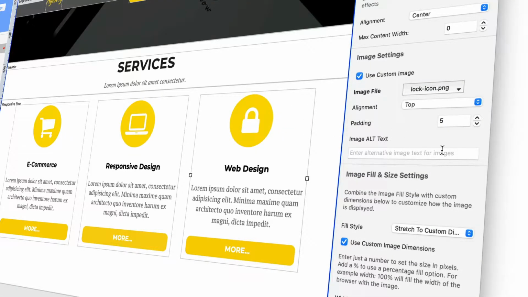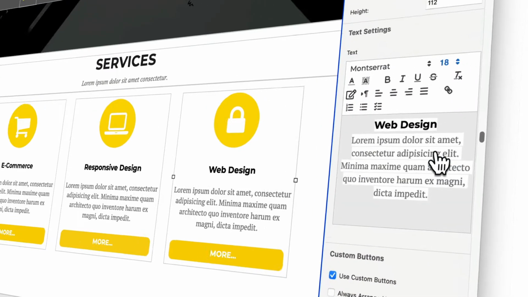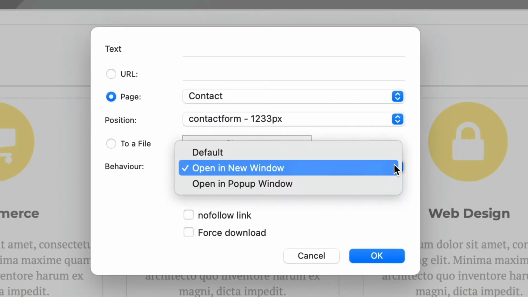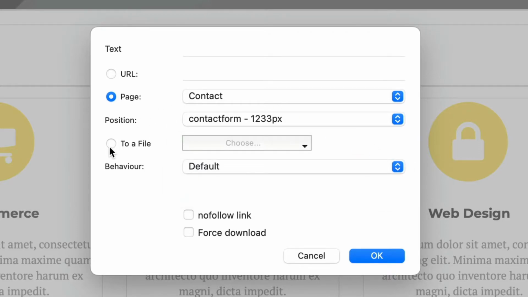In EverWeb 3.7, widgets, such as the FlexBox or Text Section widget, get a host of new options when hyperlinking to an object, button, or when using the style text editor. You can link directly to a scroll position. Open your link in the current browser window, a new browser window, or in a pop-up window. Download files with forced download, and choose nofollow for links you may not trust or recommend.